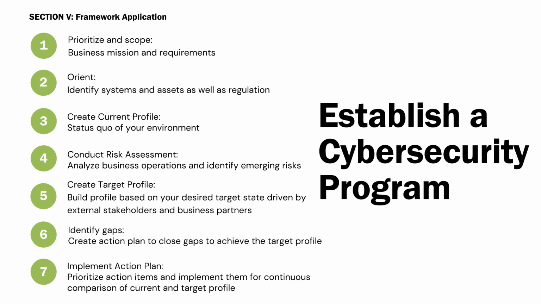The second step is about orientation. Once the scope of the cybersecurity program has been determined for the business line or process, the organization identifies related systems and assets in the organization, regulatory requirements, and the overall risk approach. The organization then consults sources to identify threats and vulnerabilities applicable to those systems and assets.